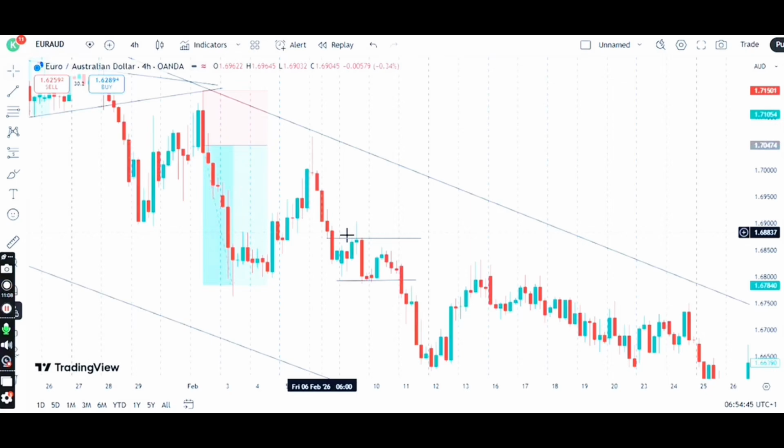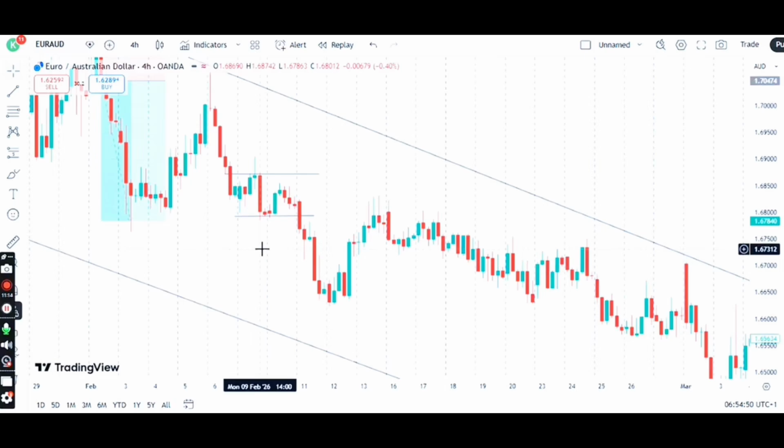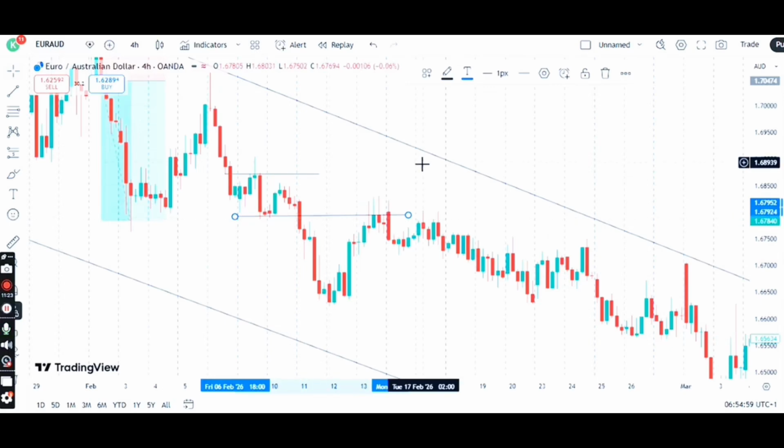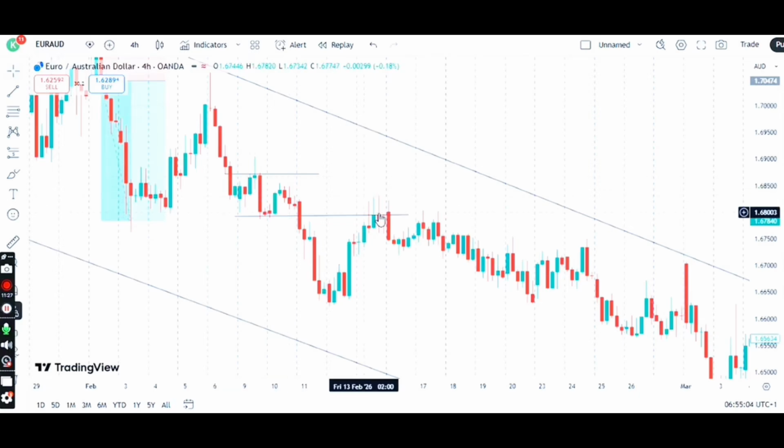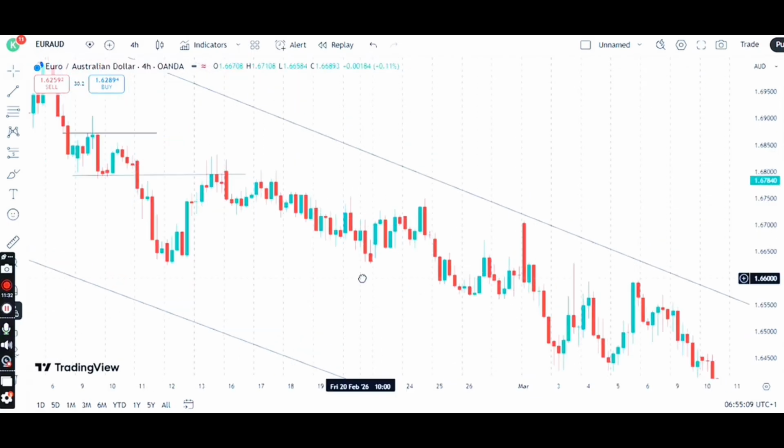This is another rectangular pattern that's formed here. It's another opportunity for you to enter the market. If you didn't get this particular one, you wait for this retest of it. If you extend this, you see that this was a kind of retest of this neckline of this rectangular pattern. So when it retests it, you continue going down, selling.